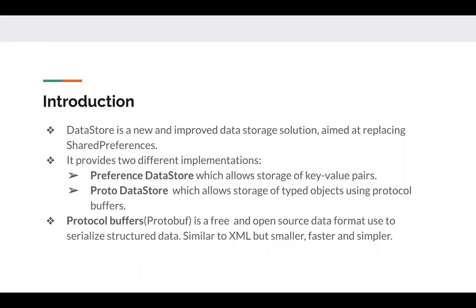So if we want to store the profile of our user, instead of having multiple key and value pairs for the name, email, language, nickname, etc., we can put that together in an object, and that is where we have the Proto DataStore. Protocol buffers are a free and open source data format that you can use to serialize your data. It's similar to XML, but it's smaller, faster, and simpler.